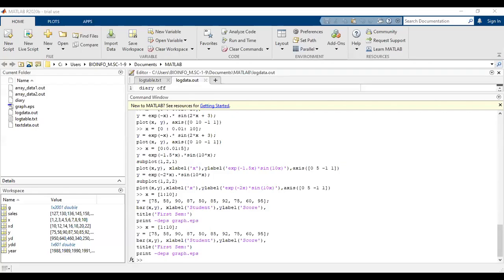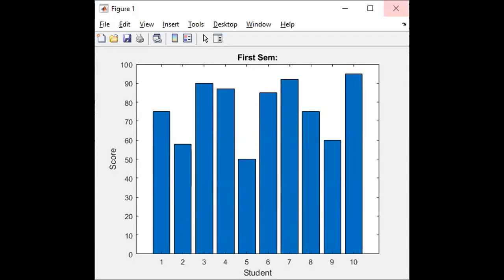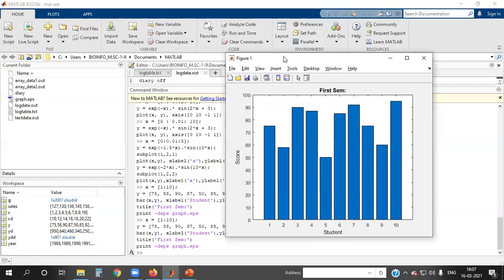From MATLAB, we write the code and compile it. Then what it shows, yeah, it generates this type of bar chart. Totally 10 students are there.